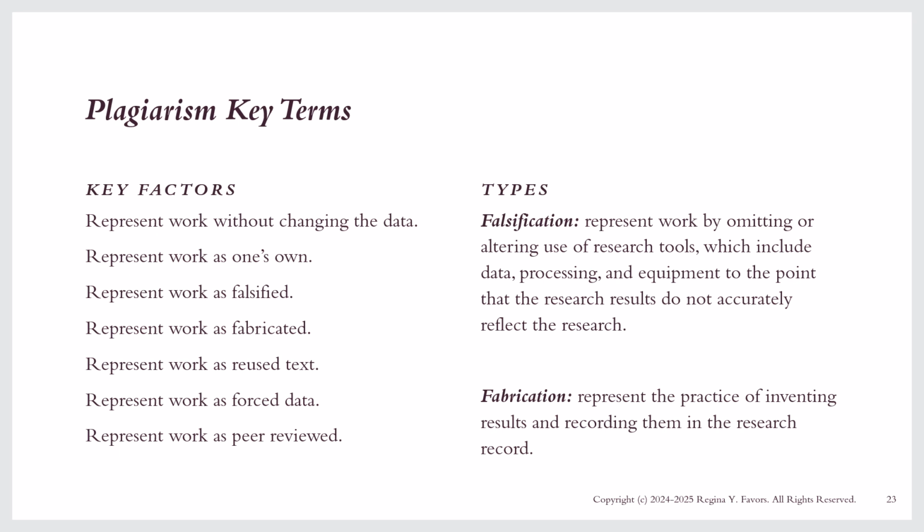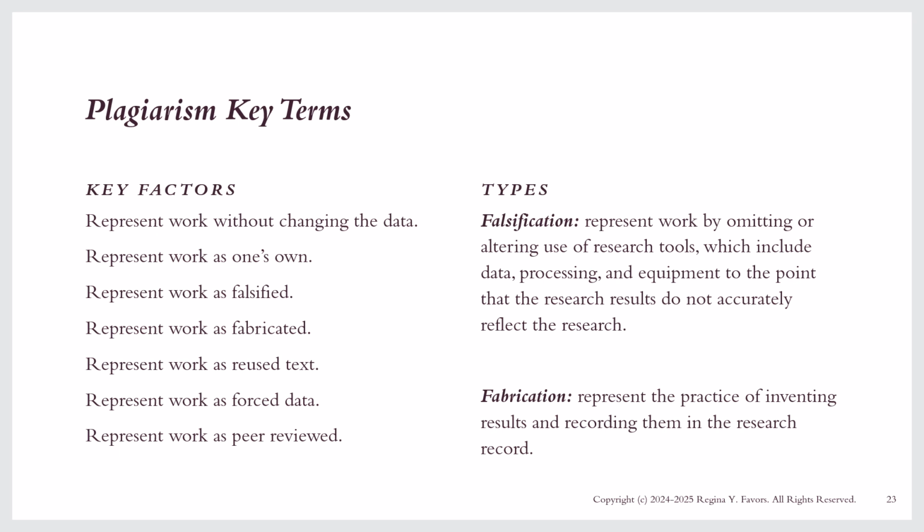Anything that's been peer reviewed has gone through a lengthy process with experts in the field. But if the experts in the field are compromised, then your results may look compromised as well. So let's look at the falsification, the types: falsification, fabrication. There's another type that I go over in the next slide, which is double publication.